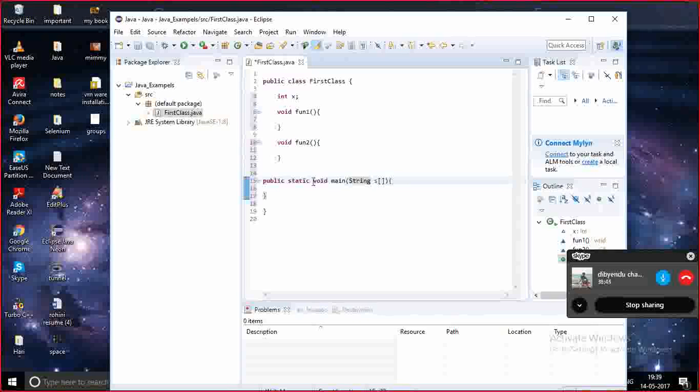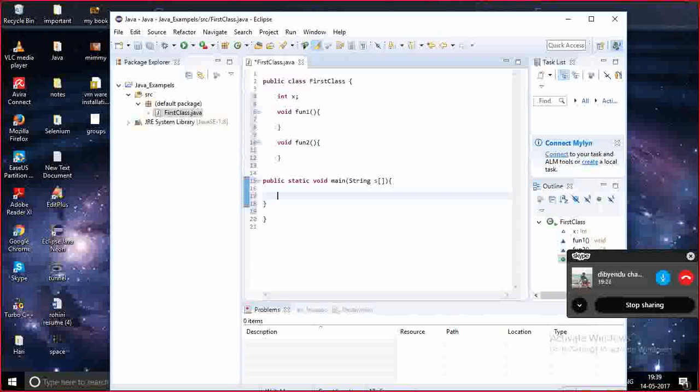If you write a main method in this format, then your JVM will understand. Then what is JVM? To execute all Java programs, internally there is something called the JVM, the Java Virtual Machine. The Java Virtual Machine is the one responsible for executing your Java programs. Like how we have a compiler in C, similarly here also we have a Java compiler. After that we have something called the Java Virtual Machine, JVM.